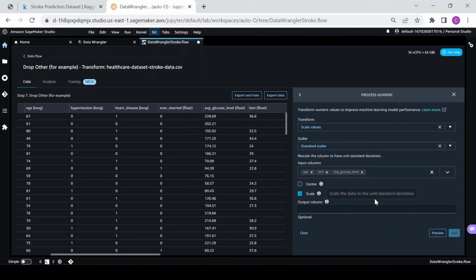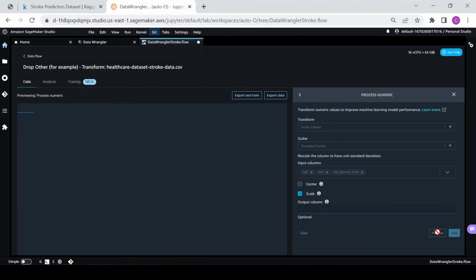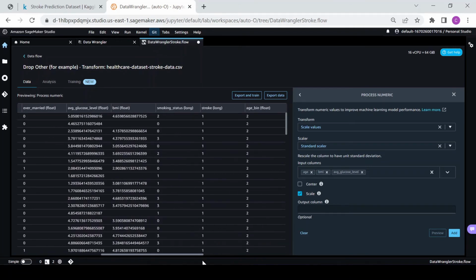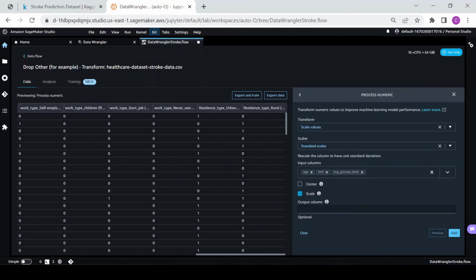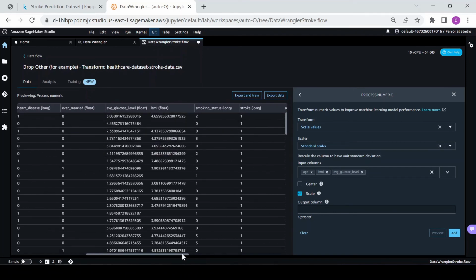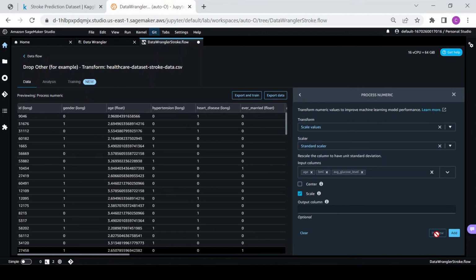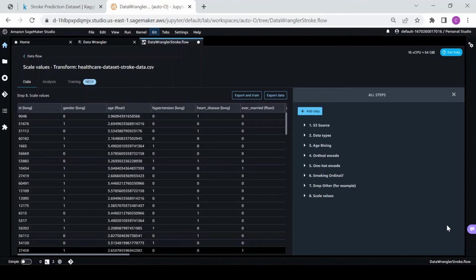We can also center it. Your choice. I won't here, but you can. Okay, and so now these are normalized. Still slightly out of the range of some of the binary variables, but that seemed fine. Good enough for this example. And now let's add this. And we're almost done. There's one other thing we want to do.